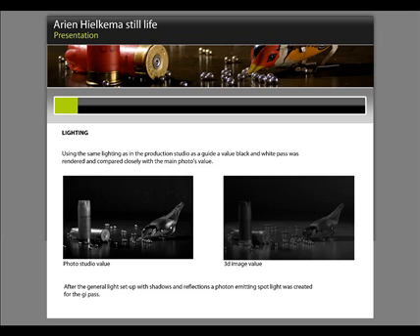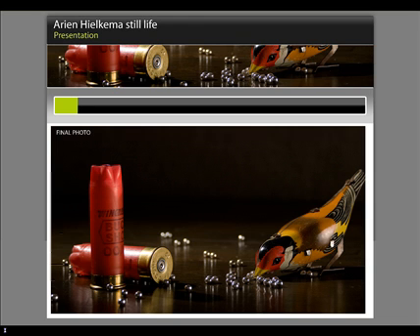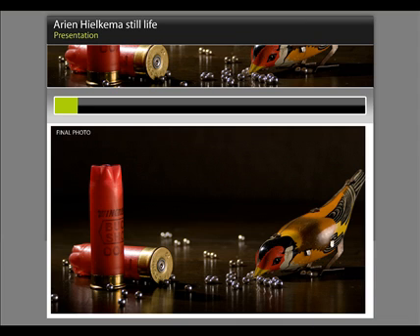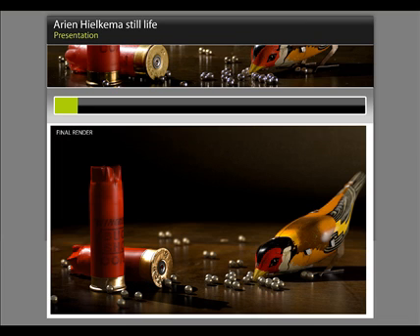This is the value pass for the lighting. It was very easy for me to achieve the lighting within Maya because the lights were already there from the setup in the photo studio. Just to remind you guys, this is the final photo that I achieved within the photo studio. And due to the magic of television and some comping with Nuke, here is the final render.